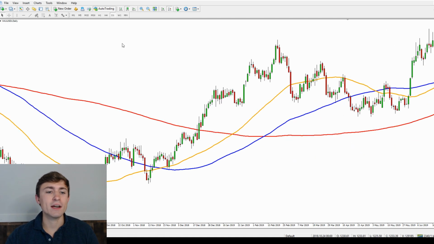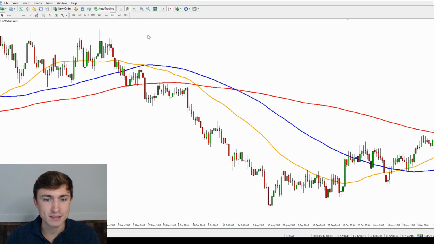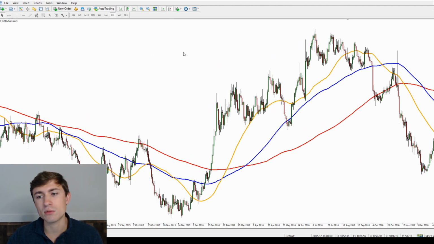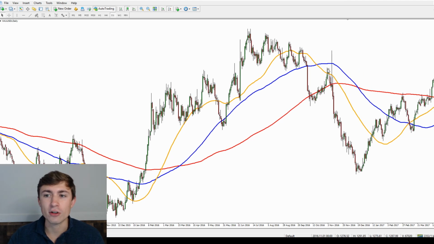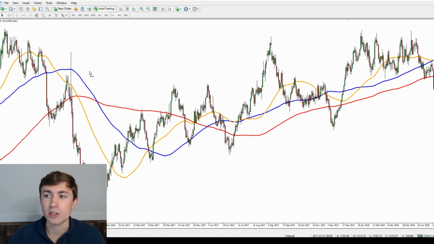So what we can see here is, I know this is simple and I know a lot of people get triggered just by seeing moving averages. I get it, I understand. But I pointed out that there's a moving average here because a lot of times when you do see a massive trend reversal, you're going to see these things start to cross each other. I know it's a very simple concept, but it's just a visualization tool for us to take a look at.